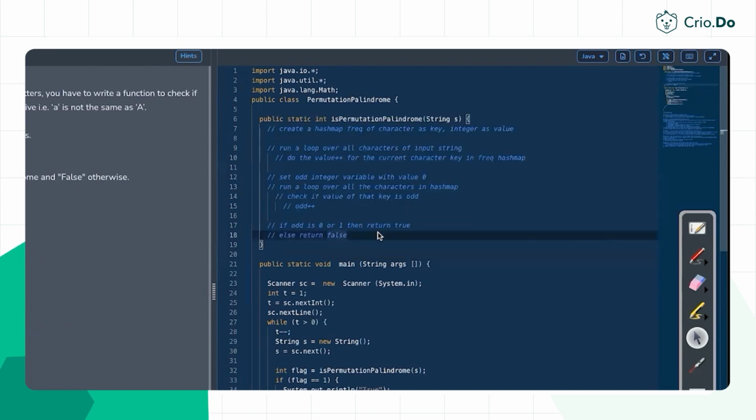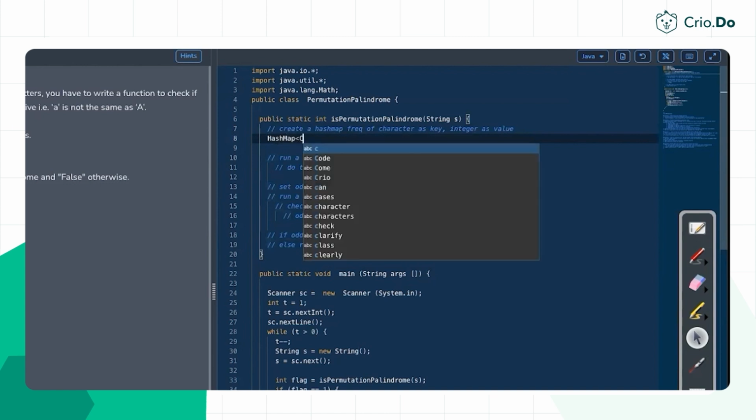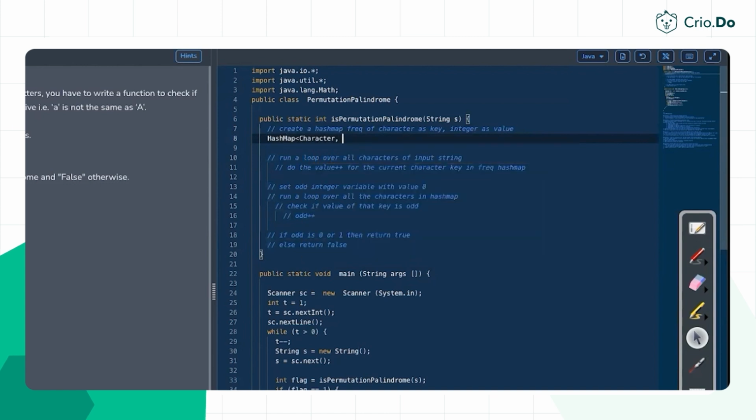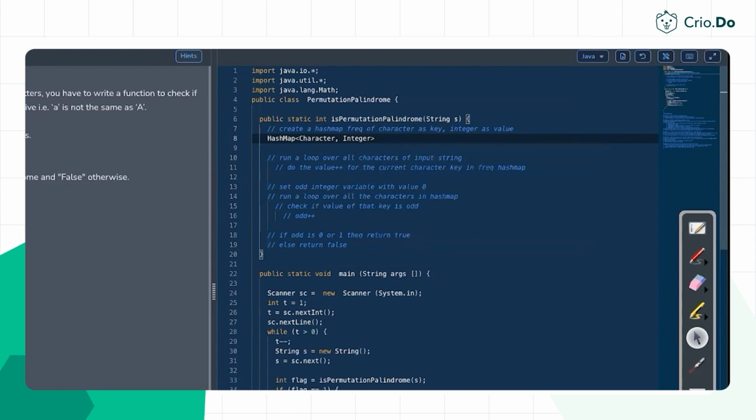Now we will be writing the code in the Java programming language. So first of all, we have to create a hash map. That is a key value pair data structure. Hash map with key as character, value as integer, that is, the frequency each character has, which we need to store. Let's say the hash map name is frequency hash map itself, and as soon as we write this line, we are creating an empty hash map with 0 key value pairs initially.